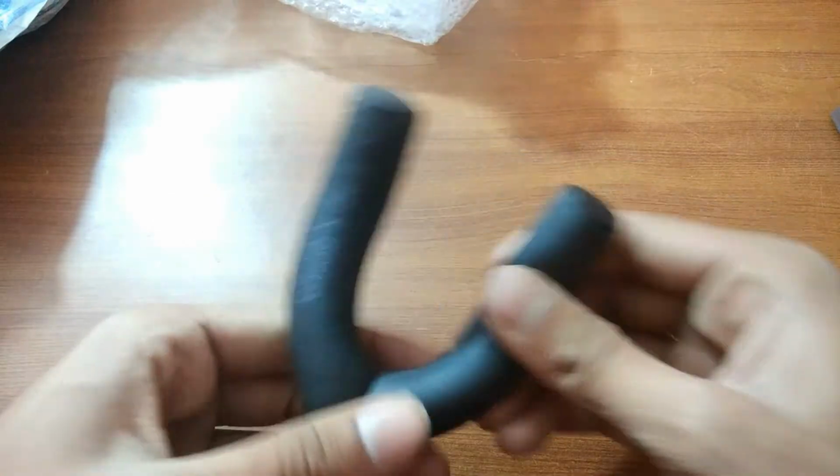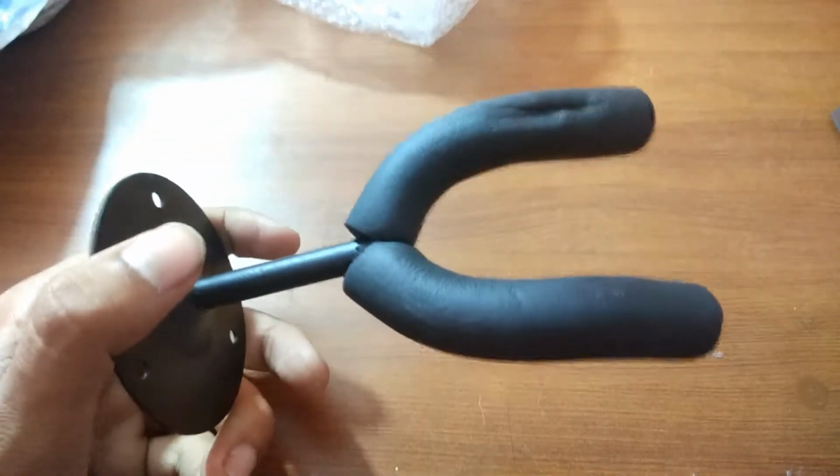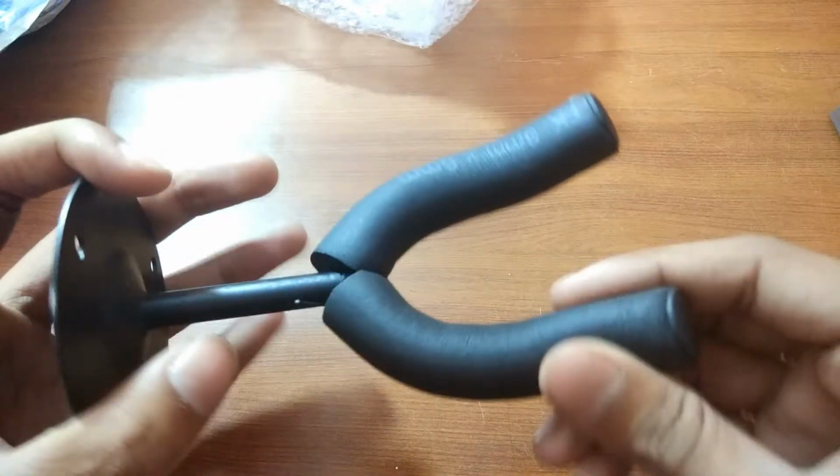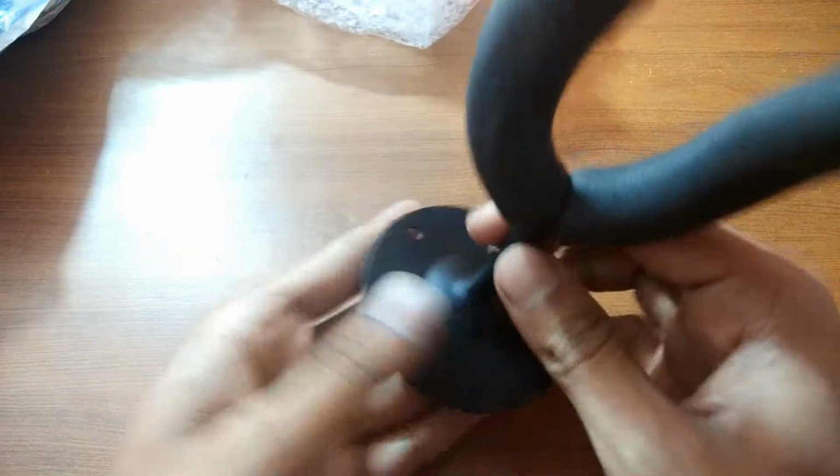You can see the quality of the guitar wall hanger is very nice. The padded foam is very nice, you can see here, and there is no damage to it, and it's looking very nice, you can see here, and the material used is very nice.